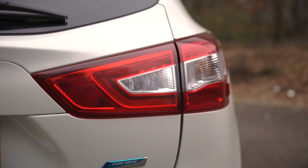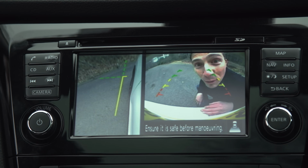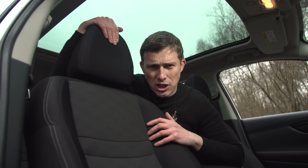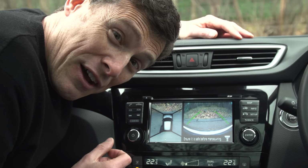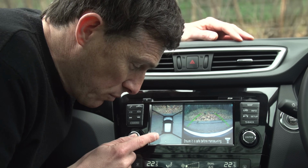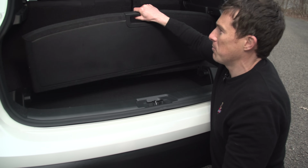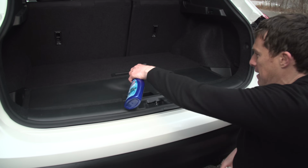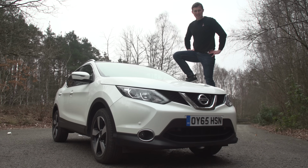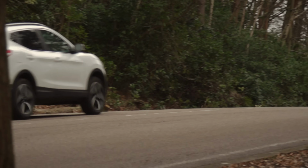Cue the CarWow Fast 5 Facts. The rear view camera has its own wash and blow dry facility, so a droplet of water comes out of there, then a jet of air blows it away. The front seats have been designed with the help of NASA to protect your spine and aid blood flow. The around view monitor gives you a bird's eye view of the car, while the safety shield lets you know if there's someone in the car's danger zone. You can use the false floor as a boot divider to stop things rolling around, plus it's reversible and the one surface is wipe clean. The Qashqai is built every 62 seconds, so since the start of this video, 3 have been made.